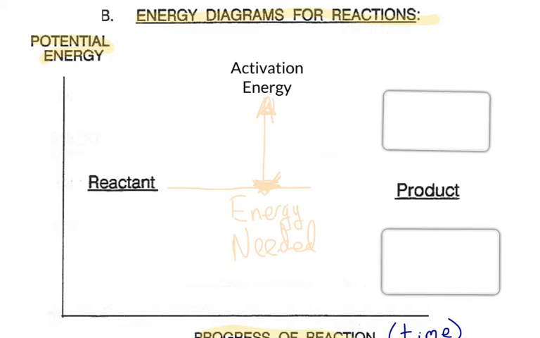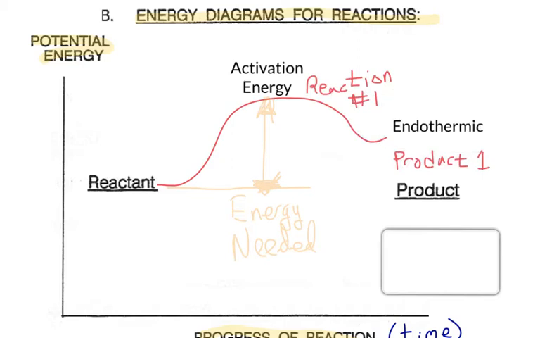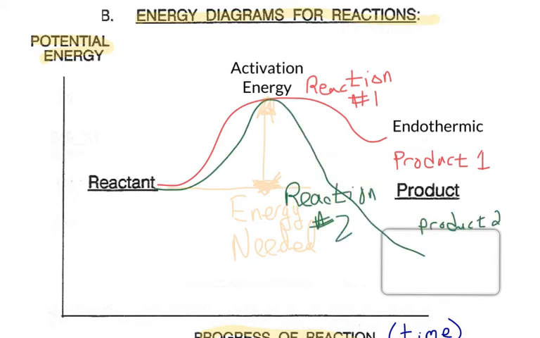We have different terms for whether the change in energy is increasing or decreasing. So here we see a starting material at one level, and if we end up with a higher energy level for the products, we'll be calling that an endothermic reaction because energy was absorbed from the system and it's now stored in the products. On the other hand, we could have a different reaction where it goes up to the activation energy and then it drops down and it's below the original energy of the starting material, and the products have less energy than originally. That means they gave away some of their energy, and we call that an exothermic reaction.